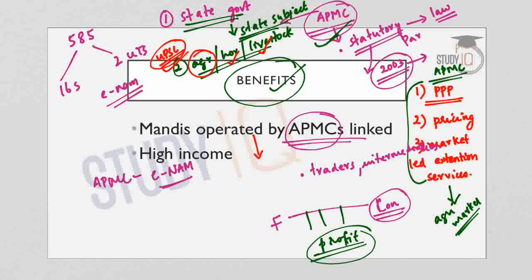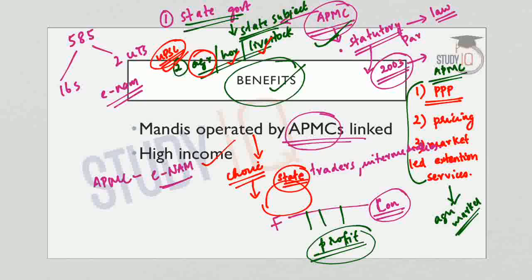So in the absence of an interstate transaction, the farmers were denied the opportunity to earn higher income by selling their produce at best prices that is available anywhere in the country. So the choice of the farmers in order to sell their produce was restricted only to that particular state or within the mandis of that particular state. So the choice of farmers was less, and therefore they were not able to get a better price discovery for their produce. Now the prime objective of eNAM or Electronic National Agricultural Market is to provide the farmers best prices for their produce.